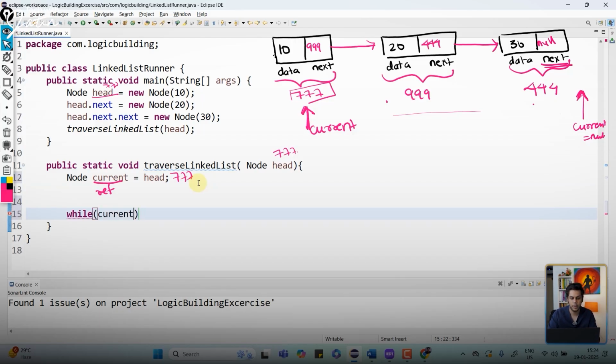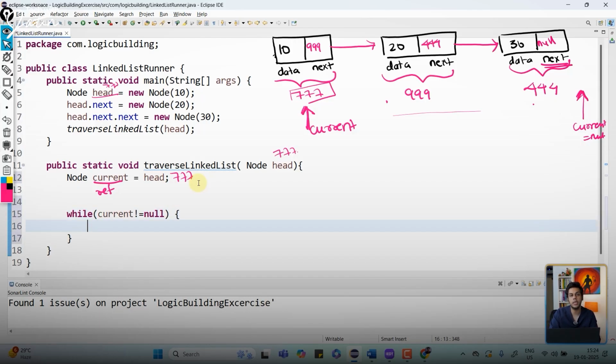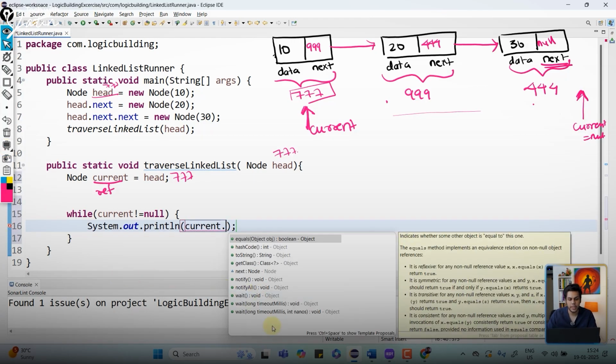While current is not equal to null, till the time current is not equal to null, when will current become null? When I am reaching the last node. All right, last node. So what I'm going to do, System.out.println current dot, you see, I can access the next variable, but I cannot access the data.